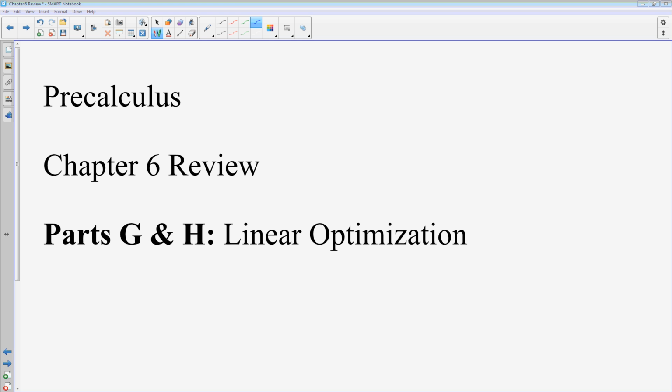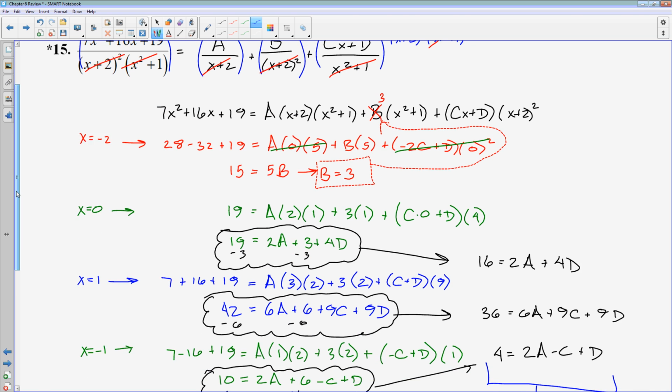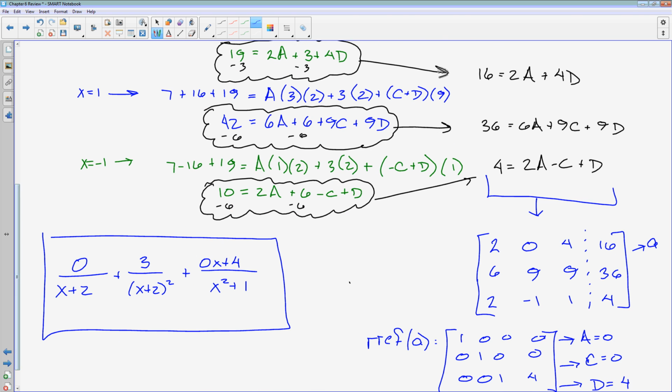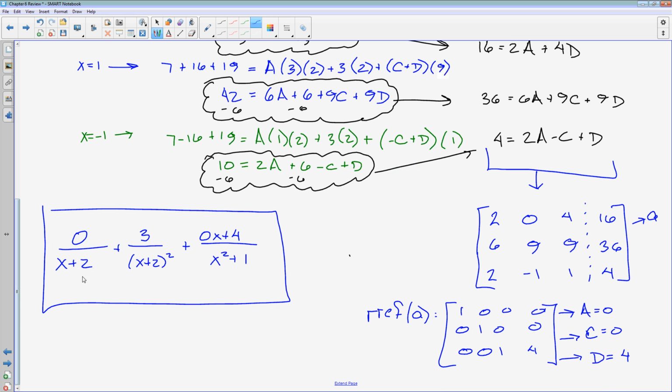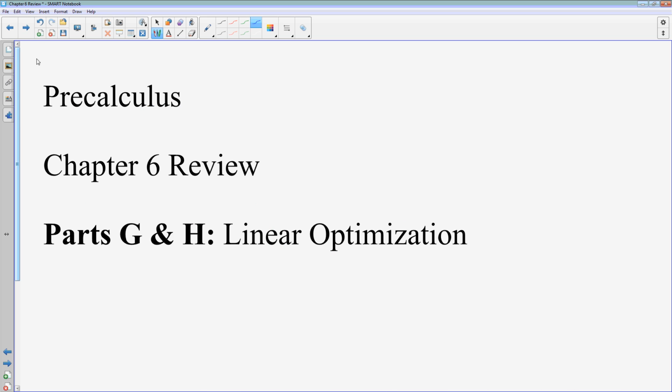This is the last section, G and H. I did find my mistake on that last problem, number 15. For whatever reason, I turned this 19 into a 9. So I reworked the problem. I didn't record myself reworking it, but I did finally get it to work out. Still ugly and evil, but you end up with this for your answer. I worked it out, and it's going to be in the video notes if you want to see the worked out solution to 15.